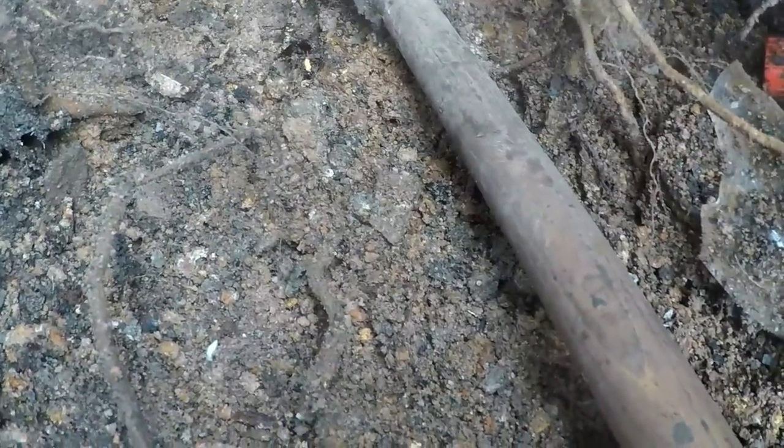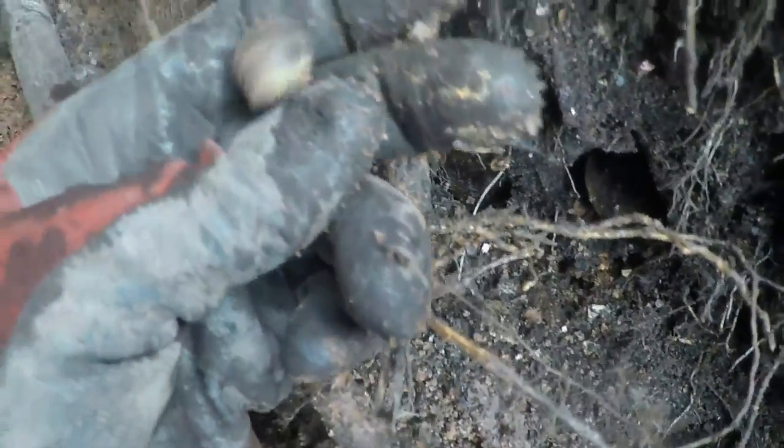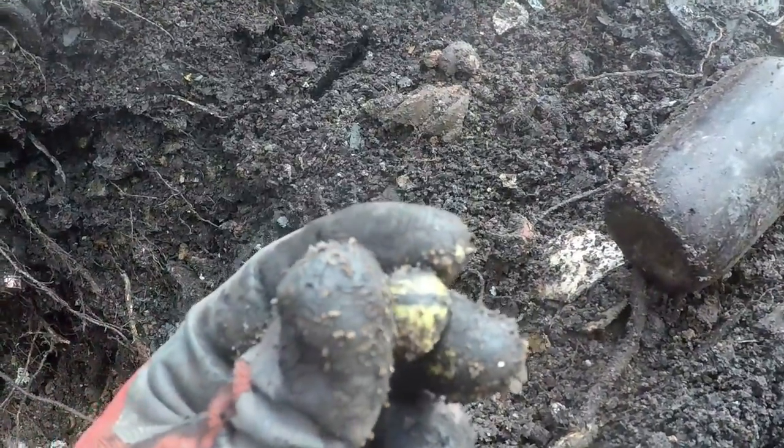I'm digging in that ash layer back here and I saw a marble flash. It's a Marble King Bumblebee — it's a classic Marble King type, and this one would be St. Mary's Factory. See how deep I am? I'm in an old layer — early St. Mary's. Look at that. Beautiful one. Looks like it has a chip, but I'll show it anyway because it's a classic type. It does have a chip, so ruined. I'll clean it off.